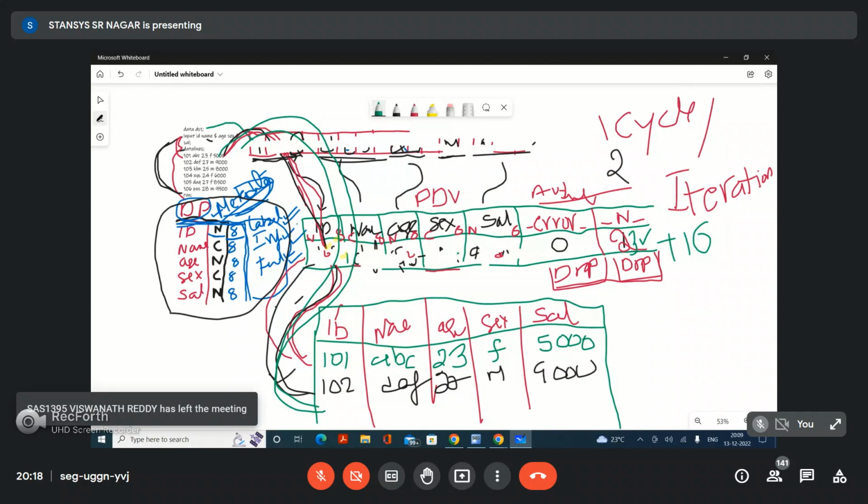If you have 10 observations, how many cycles will take place? 10 cycles, so 10 iterations. So the number of observations is equal to the number of iterations. For the first iteration, what is the _n_ value? 1. For the second iteration, it will be 2. The third iteration will be 3, and so on.